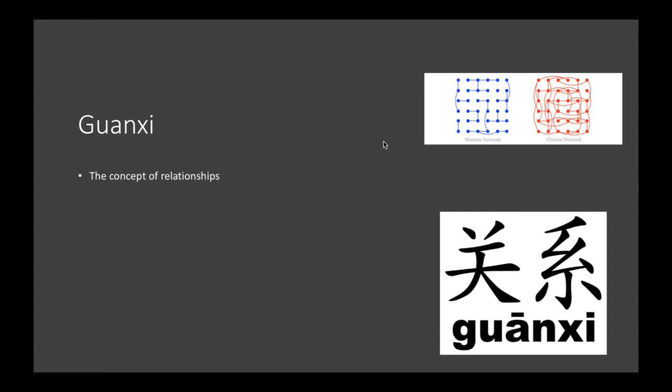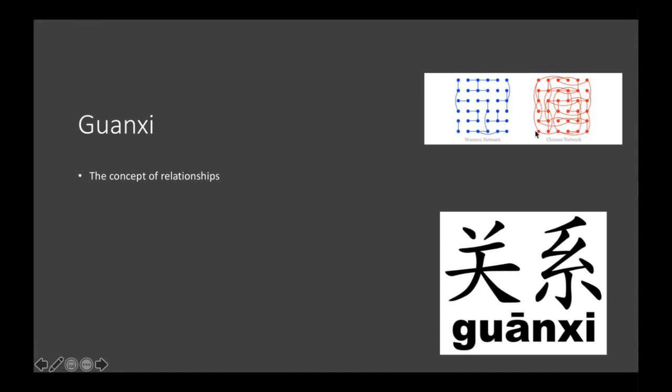As Margaret Thatcher once said, there's no such thing as society, only individuals and their family. Now, I don't necessarily believe this is true of the West. I do think there is a society in the West, but the society that exists in the West is certainly nowhere near as interlinked or as complex as in China.